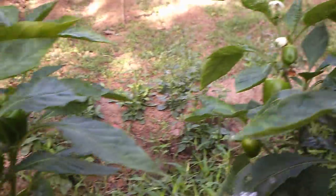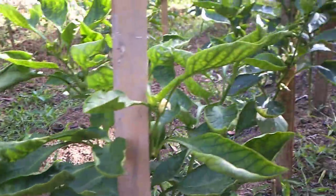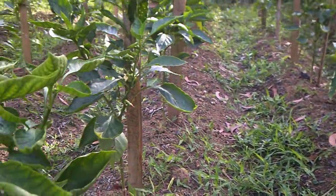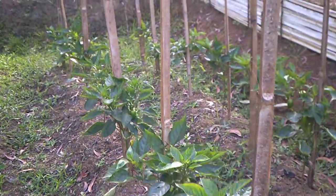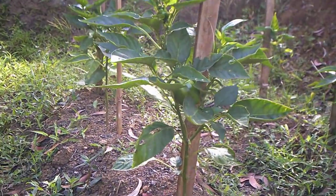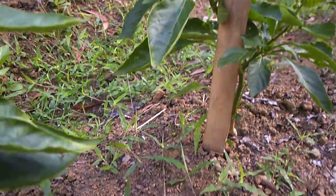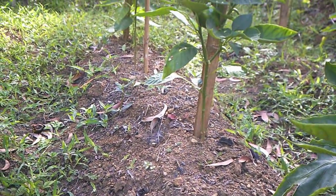Look at the peppers here — it still amazes me the growth of the peppers. They're small compared to what you may find for sweet peppers in the store, but I'm more than happy with the peppers we've gotten out of here. Look at the size of that one — so nice! And more growing here in spite of the fact that the ground is extremely dry; we just haven't been getting the rain.